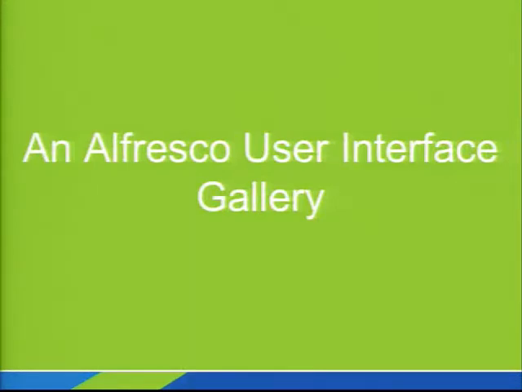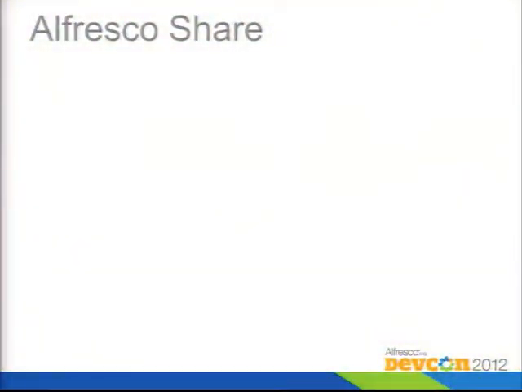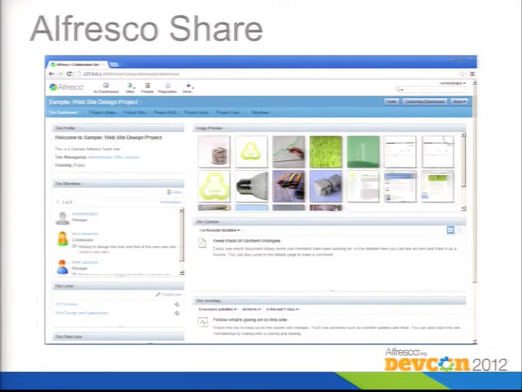So I'm going to start off by showing some user interfaces that are known and loved by you all. The basic thing that we have to begin with is Alfresco Share. And there's a number of different ways that you can customize Share fairly easily without doing a lot of work. So there's the surfbug interface that some of you are probably familiar with, on the index page for Share, and you can use that to outline different pieces of Share, and you can use that information to go in and make minor changes to those particular components in a Share interface.